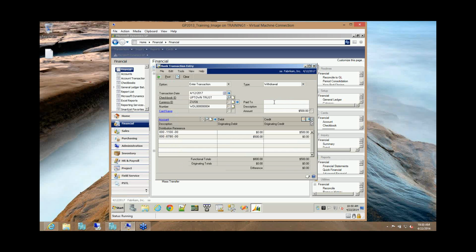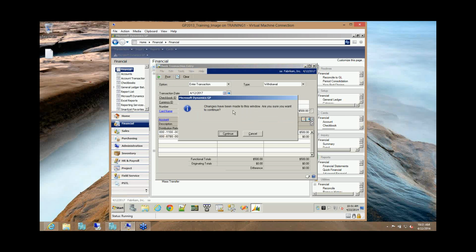Okay, so let's just say this is withdrawal for plumbing expense. You had some kind of a freak accident in the bathrooms, and they had to call a plumber. Okay. But again, you don't want to add any kind of new vendor or anything like that. So then you would simply post it through, and that would explain what's going on with this particular transaction. Okay? All right.